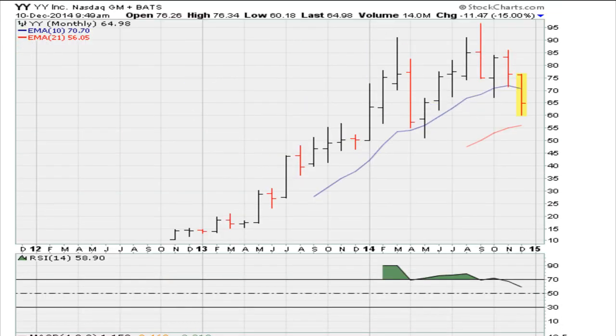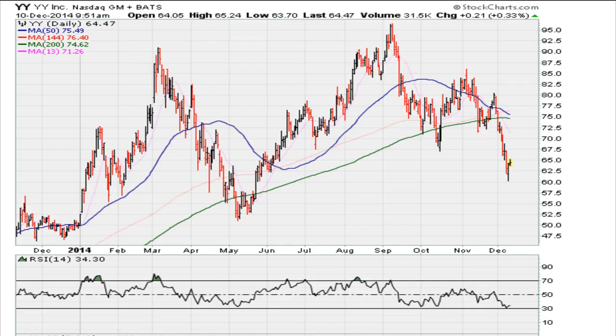On the daily, you say that yesterday you sold some of your position, and you are wondering whether that was a good idea. Now, you sold for a profit, so that can't be a bad idea. But I would look at this move from here to here and figure out where this move began. So use the information of the stock. You can see a nice move here.